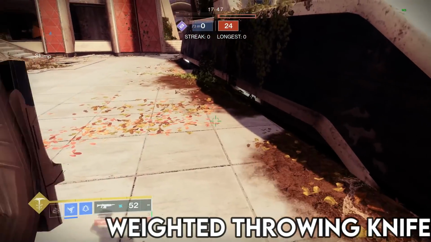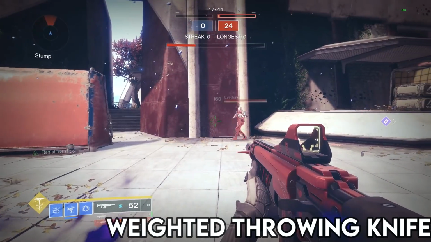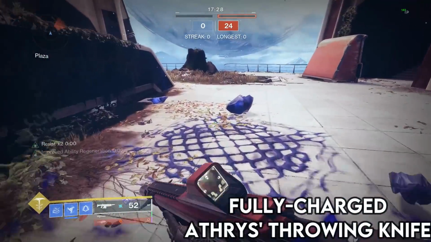Moving to Bottom Tree Gunslinger, we tested the weighted throwing knife. We found out that the regular weighted throwing knife would not kill me from outside of the dusk field. However, a fully charged Athrys's Embrace could kill me, but only from a headshot. A body shot would not.